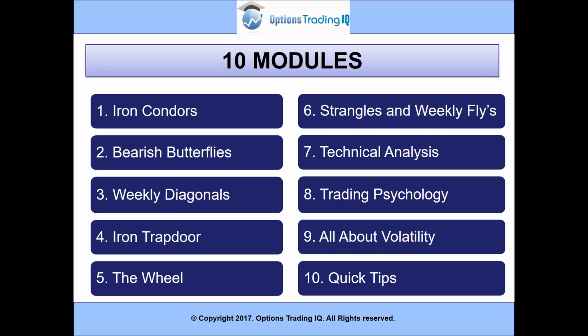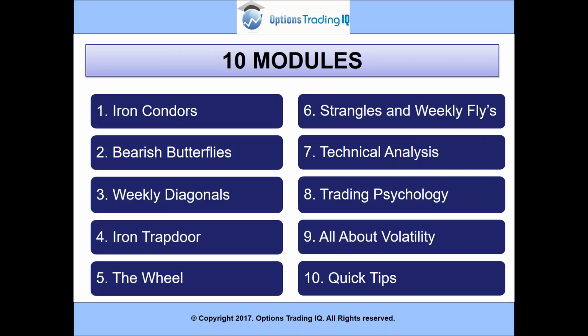So we'll go over the wheel in a lot of detail, then strangles and weekly butterflies. This is another one. We'll talk about long and short strangles and when we use those, and weekly double butterflies is another strategy I've used. This is a short-term strategy, really low capital at risk, but it has the potential to make a good profit if the market makes a 2 to 3% move over the course of the week. It's also something that I use to hedge trades like iron condors.